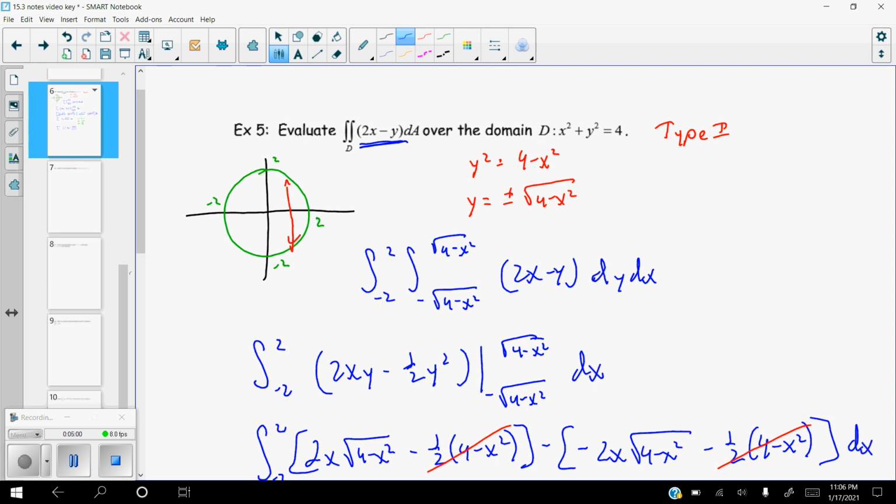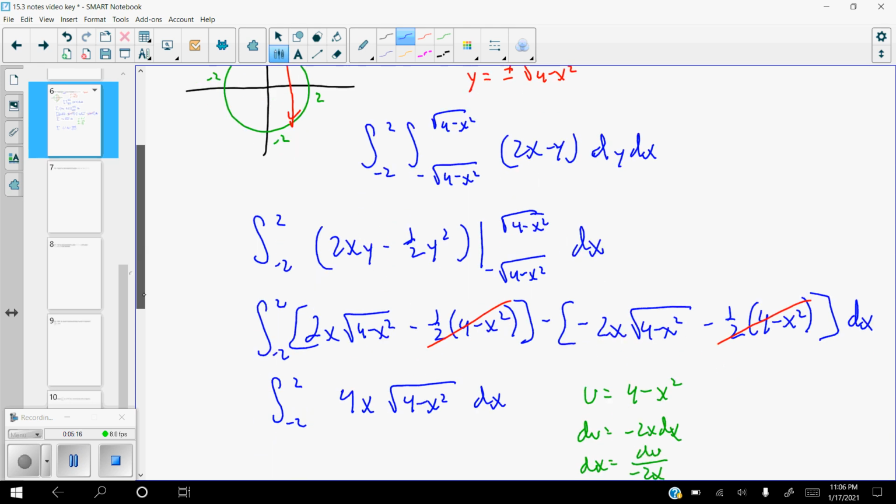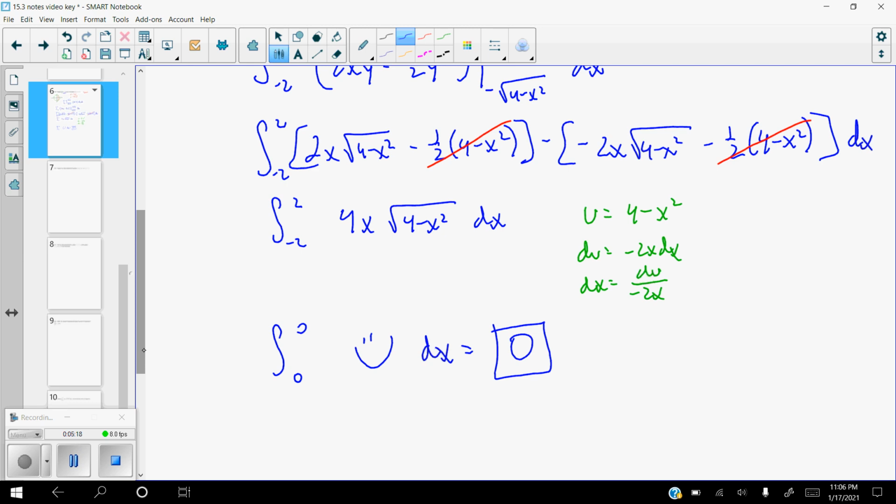In other words, the net volume is what we're getting out of this, because remember, what we're finding is the volume which is above the xy plane, but over our specific domain, that plane must cross through the xy plane, giving us volume above and below. So we're getting a net volume there of 0. And we're actually going to revisit a way of doing this particular type of problem that's a little bit easier and shorter than this one.